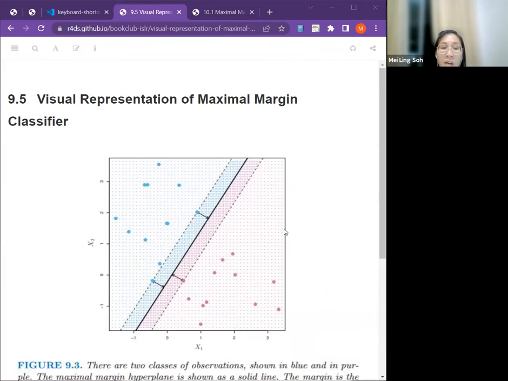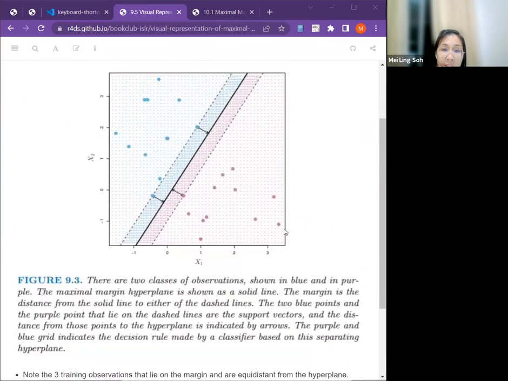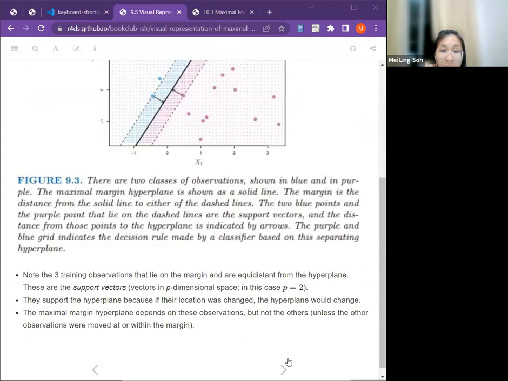So if we do not allow for any misclassifications, you will be picking a threshold that's very sensitive to the training data, meaning low bias, and then it will perform badly when we have new data coming in, which means high variance in your new data. But by allowing for misclassifications, we might have picked a threshold that's less sensitive to the training data, which is high bias, but it might perform better with new data, which is a low variance. So this brings us to, instead of having a margin, we want something called a soft margin.